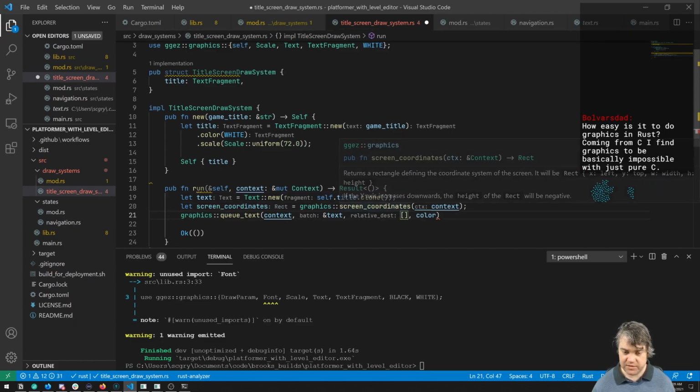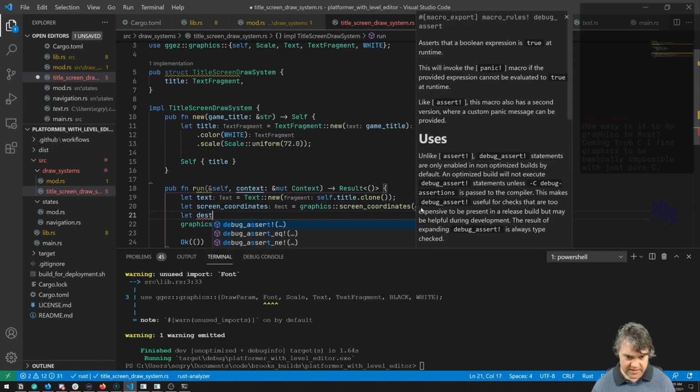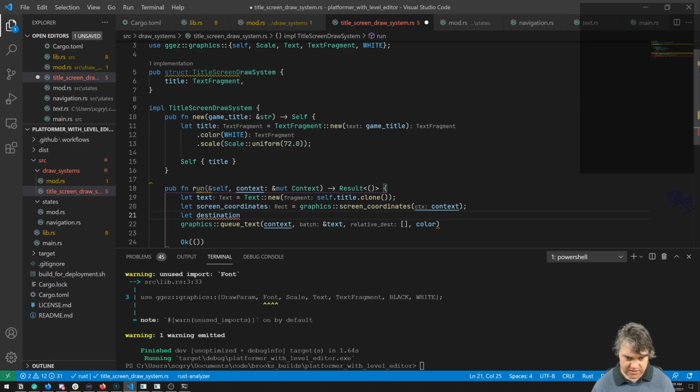Equals to, and so then we can say, okay, I want, let's say halfway across the screen. So you can actually just create that as a point here. So destination equals a new point.